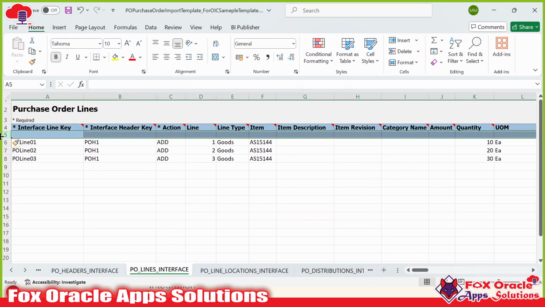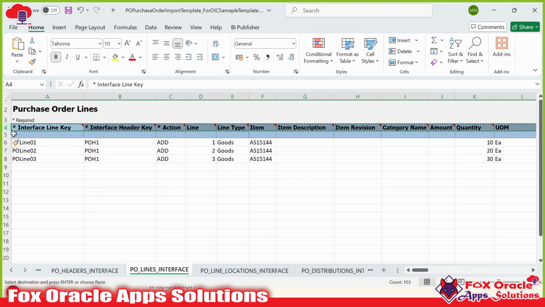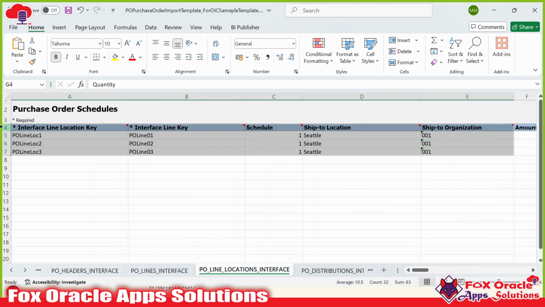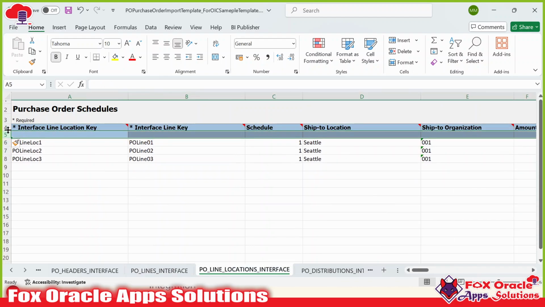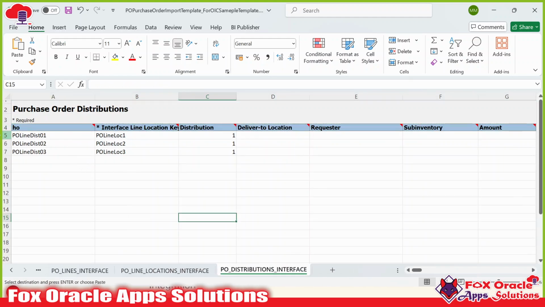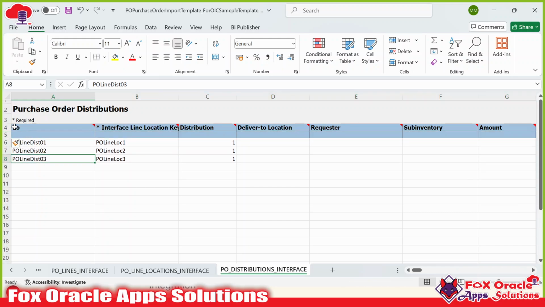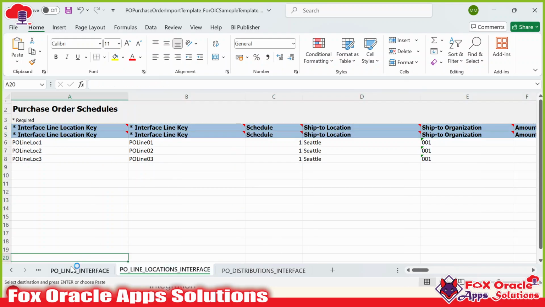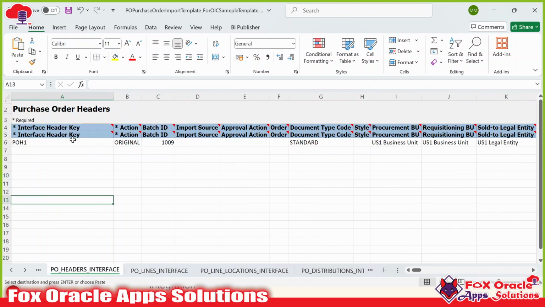So this file we cannot load into Oracle. If you load it, you will get an error because the first row is an invalid row, right? So I'm going to add one row for each and every zip file. Now here you can see for all these four files we added one line as a header.